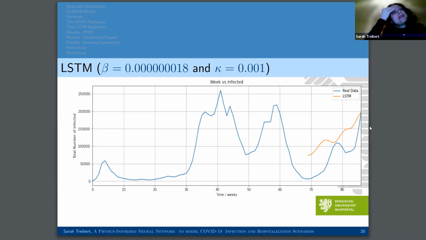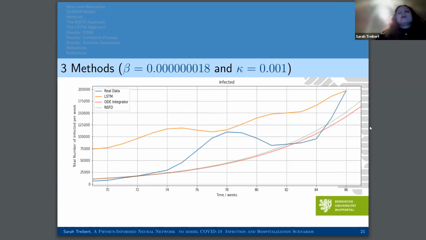Okay. I just remember that we did not force a continuity at this point, 69 or 68. I think this is what Sarah wanted to say. We wanted to compare this method to the other numerical methods, you can see them below in green and red, and we see that they are more smooth and stepless, and they also approach the upward trend quite well.